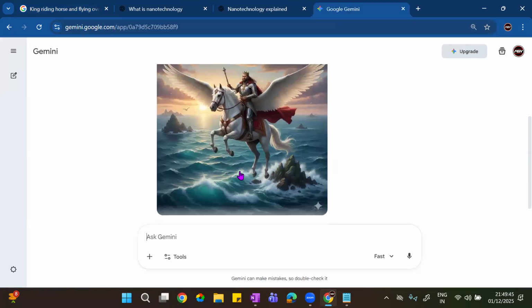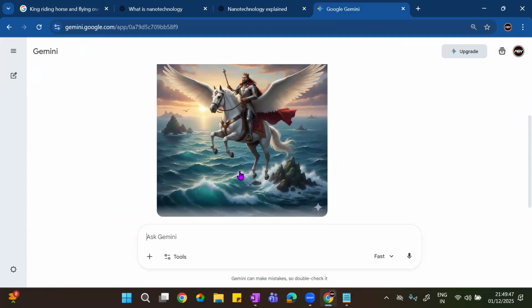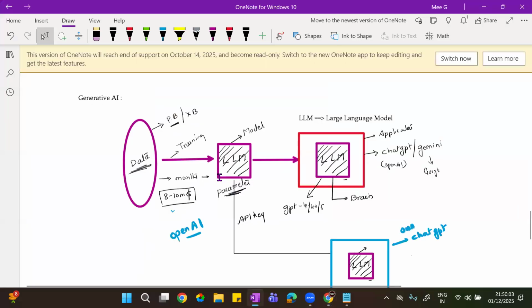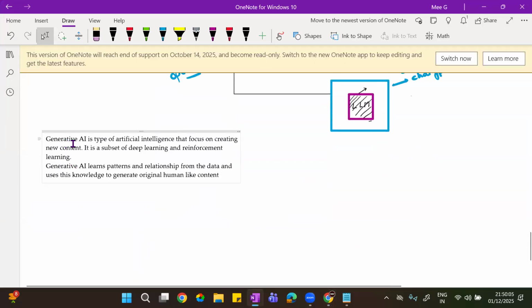Not only this, even your ChatGPT will do the same. Okay, so this is the actual beauty of your LLM. They generate altogether new content. Now you can see it.